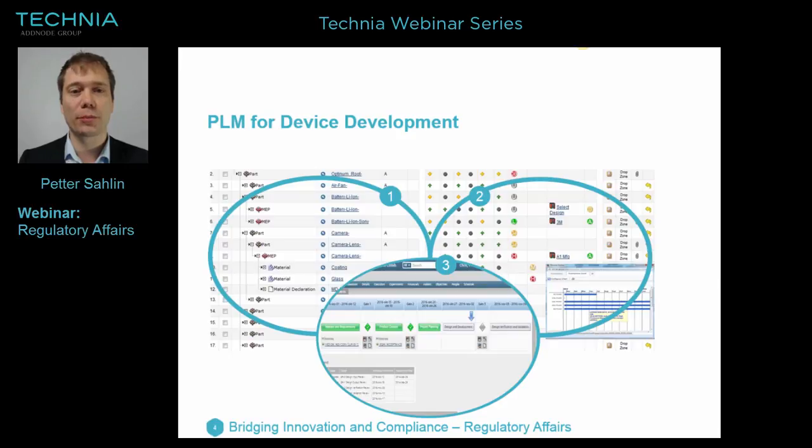Essence on PLM for device development. As we've pointed out on several occasions, it covers three views and aspects of our product and product development. The first part is to have the accurate product definition, the current version or the current revision of your definition, relevant for your ongoing development. The second part is the accurate compliance status.